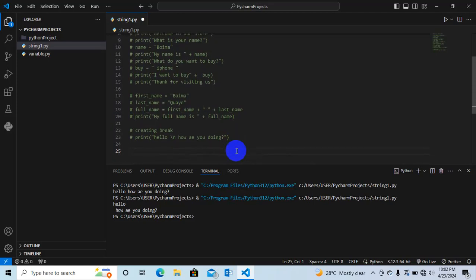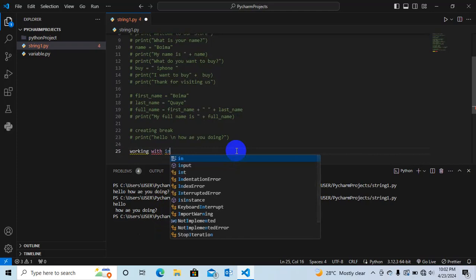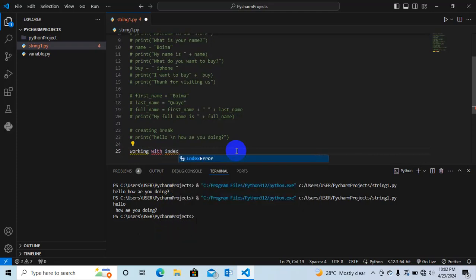So now the next example is we want to work with index. So I will write a comment here like this: working with index.